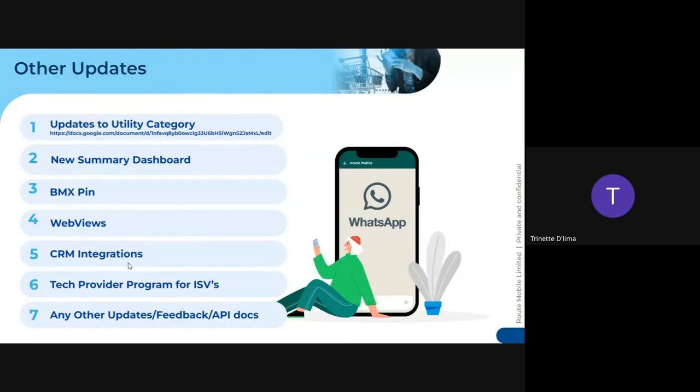Now, the tech provider program. All ISVs eventually will have to get onboarded via this tech provider program. For currently existing ISVs, nothing will change until the December 24 session for the tech provider program, where we will share new documents for ISVs. ISVs will directly get onboarded on Meta, and they will choose a BSP on Facebook Business Manager itself. They will get onboarded on Meta's Business Manager, and from there they will choose Root Mobile as a BSP; certain exhibits will be required. But once we get proper confirmation from legal, we will get that live.